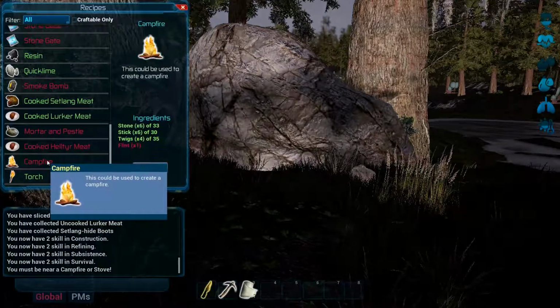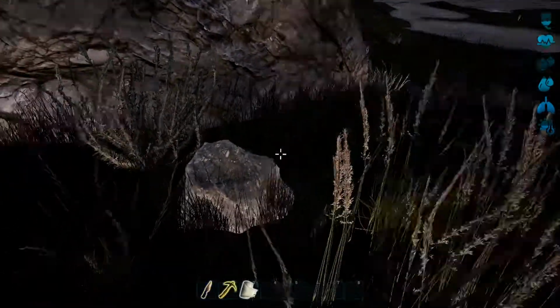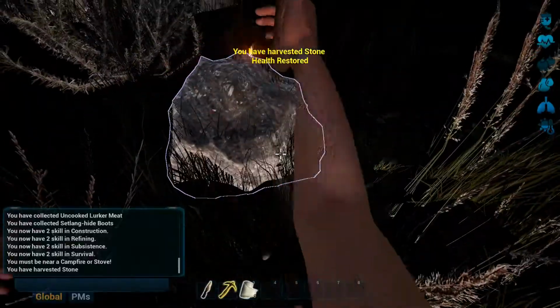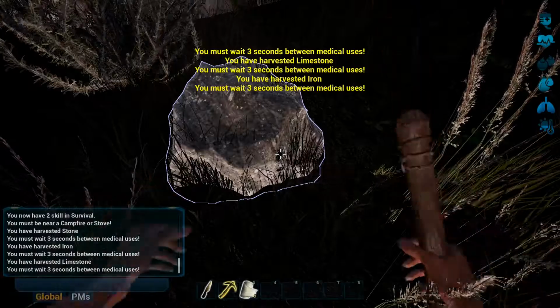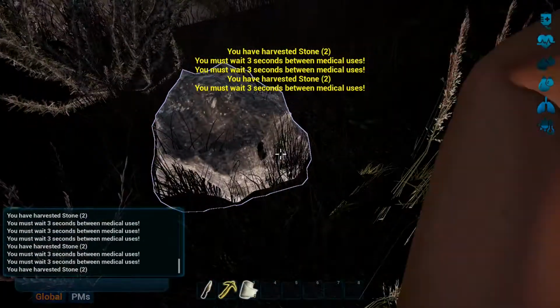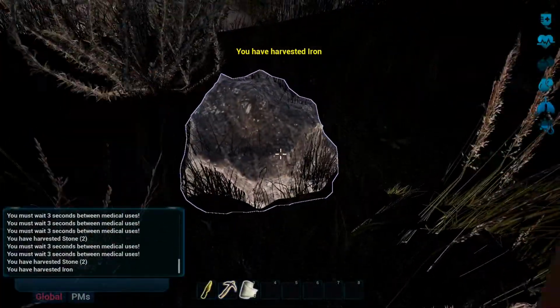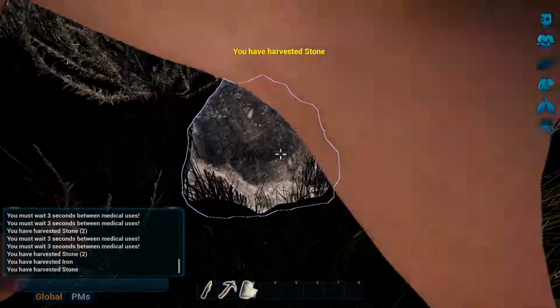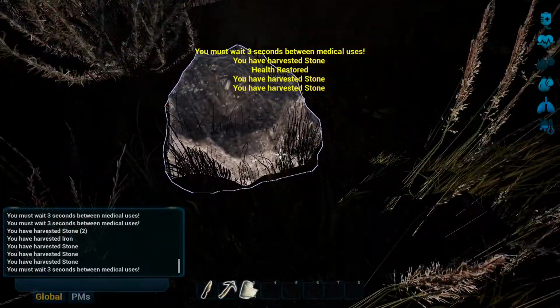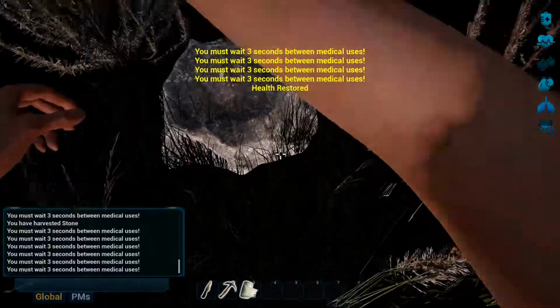And there should be some extra bits in here. Yes, there is. There's a torch. Cooked lurker meat. So I can actually craft that. Okay, I need a campfire. Campfire. I need flint. Yeah, I thought I needed flint. I was actually looking for a stone, wasn't I? There we go. This little stone.